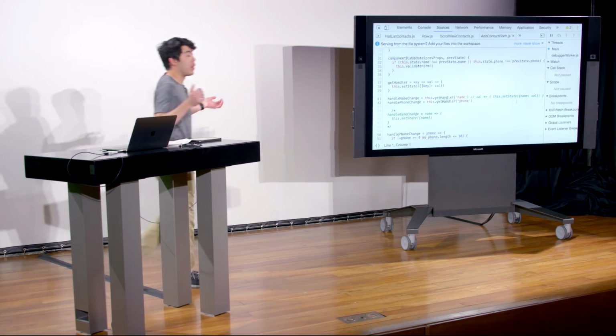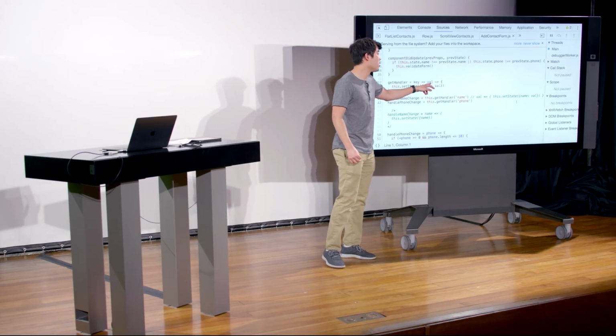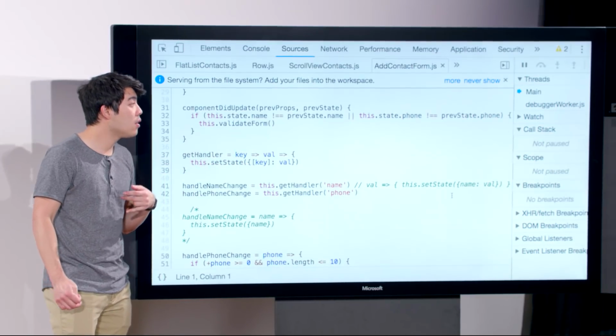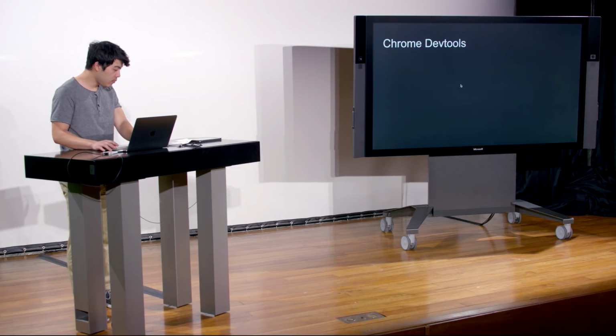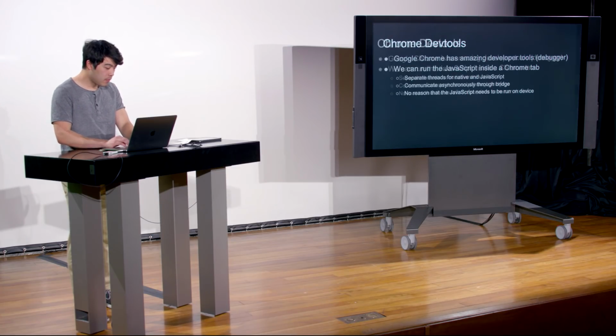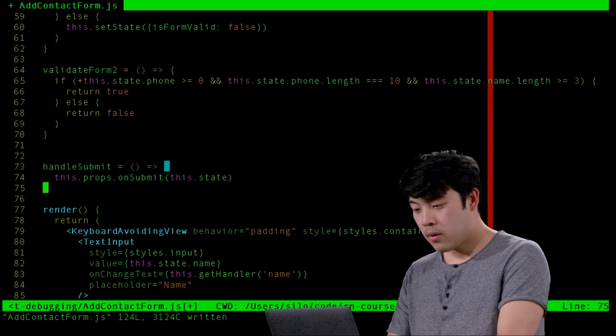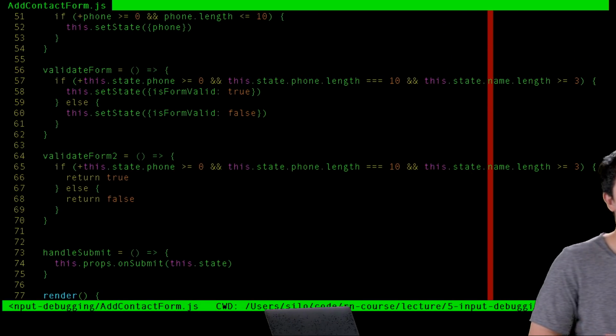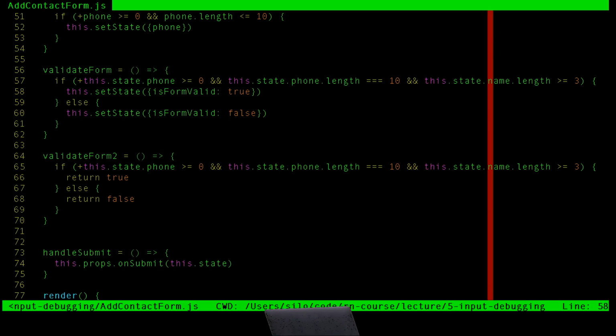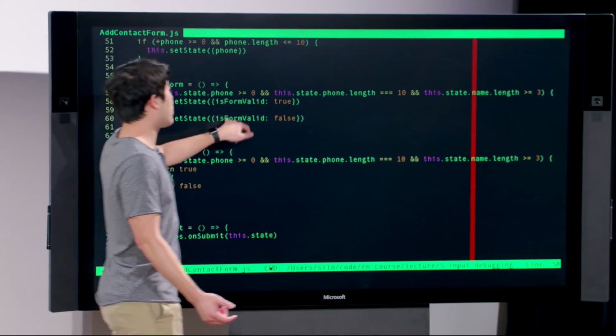You see things that we've written very recently, like that get handler function that takes a key and returns a handler, a value in that set state. And so we can go ahead and use the power of Chrome's debugging tools to debug our app. So let's go ahead and throw a bug in our app and try to find it. So rather than using this.state.name.length to check name, let's try to enforce that the user have both a first name and a last name. And so let's use that in order to decide whether the form is valid or not.